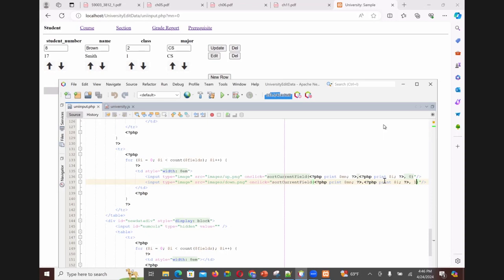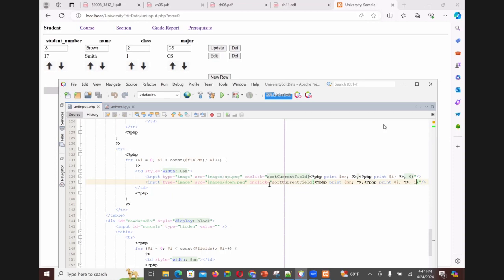Then second parameter $I, we need to tell the index of the column, which column you want to do the sorting on, right? So we need 3 parameters. All right. Because this function is very simple, sort current field function plus square function, very simple. So let me explain this code first.